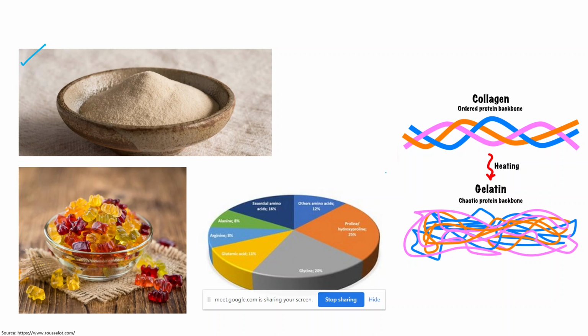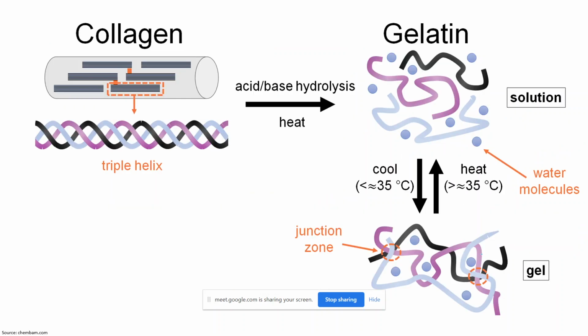But gelatin is actually formed by partial denaturation of this collagen triple helix. So if you look at the structure of collagen, it is actually triple helical, and once you do the partial denaturation, or once you heat collagen in very simple terms, then this ordered protein backbone breaks down and then gelatin is formed. So basically, collagen is a triple helix like this. As you can see, there are three helices, and when collagen is present as an ECM, it provides structural support.